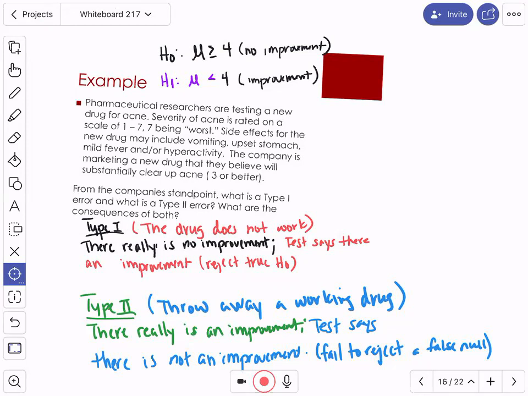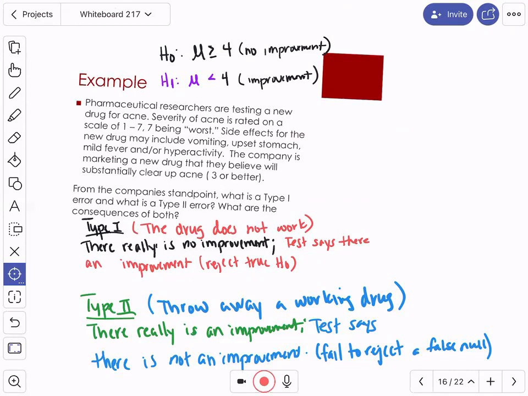So a type 1 error is going to affect who? Who does the type 1 error affect? The consumers or the producer? Anybody answer that question for me, please? Mostly the consumer, the people who actually take the drug. It's going to hurt them. Type 1 errors are called the consumer's risk, by the way, because when they occur, they affect the people consuming them. A type 2 error is the producer's risk. It's called the producer's risk because the producer is affected by it because they're not making money.